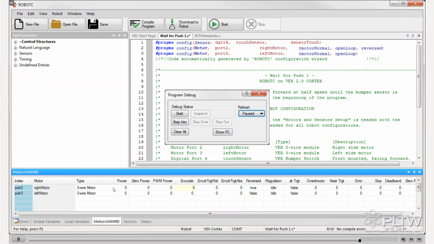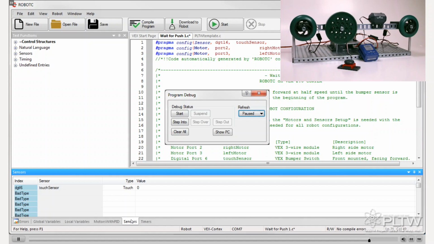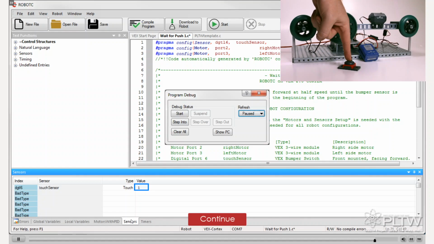Next, we need to open the sensor's debug window. If it isn't displayed, you can turn it on under Robot, Debugger Windows. Note that the option will only be available when a program is actively running. To explore sensors in the debug window, select Sensors. Sensors cannot be updated manually because they display measurements of physical characteristics. The touch sensor will display 0 if it is not depressed, and 1 if it is depressed.